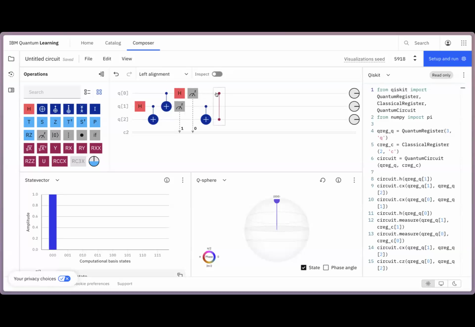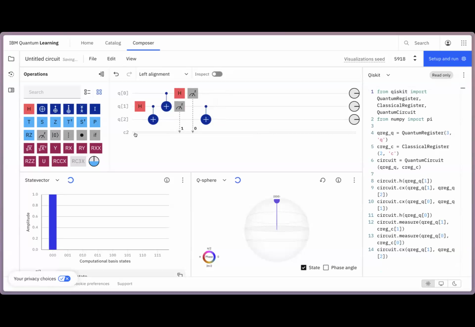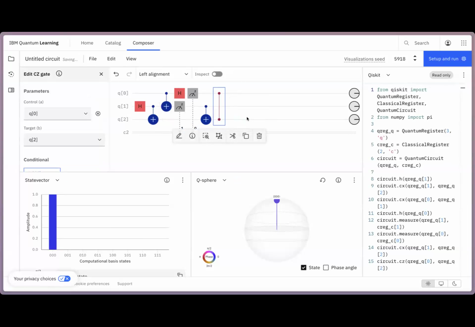So this is how the Z gate looks. We use the, okay, I'm gonna do this again. So we use this conditional, first the drag C, the Z, the Z and then the conditional on top of the Z, and it converts it to a CZ gate. You can click the info icon and it will tell you that it is actually a CZ gate.